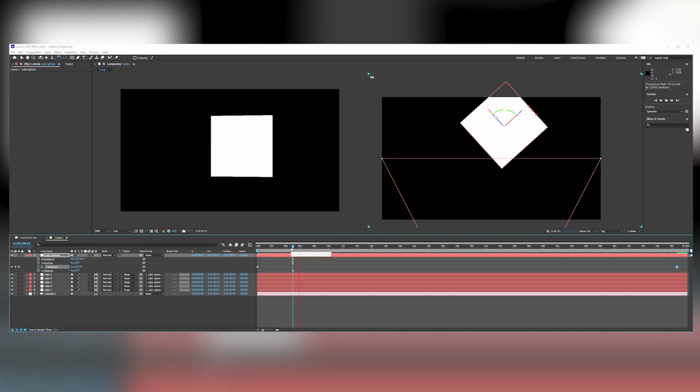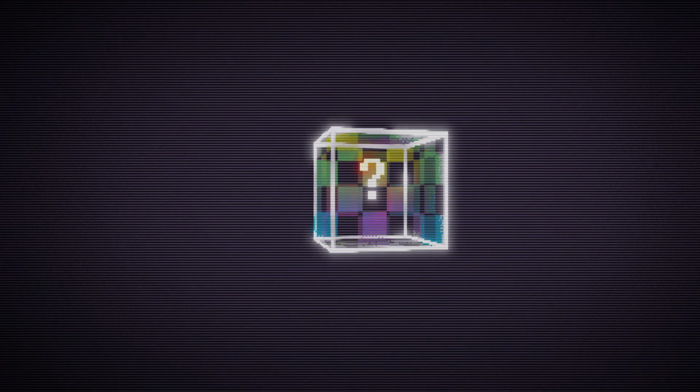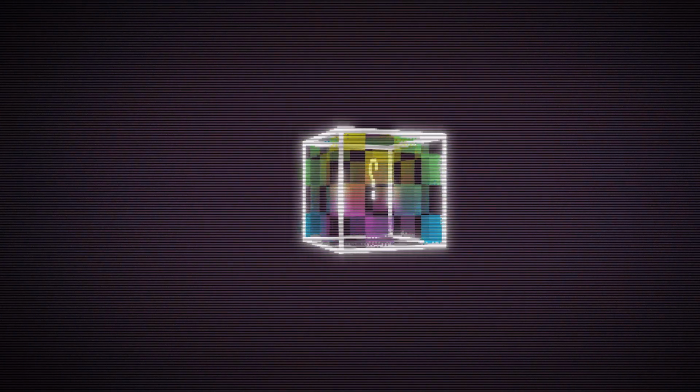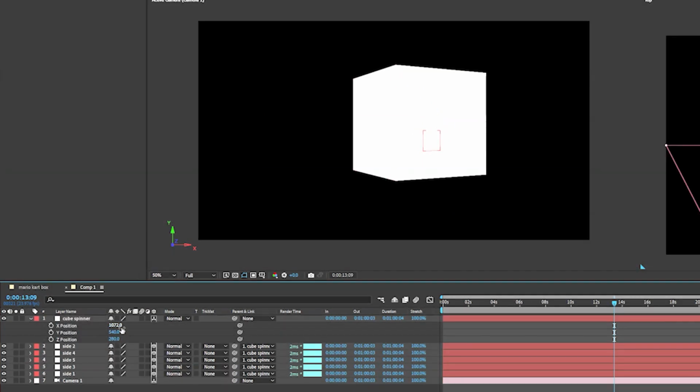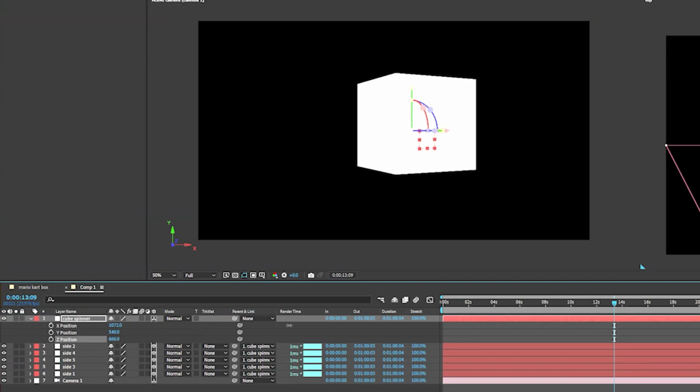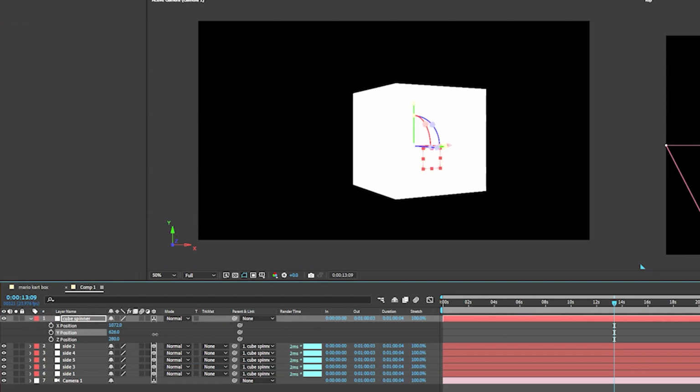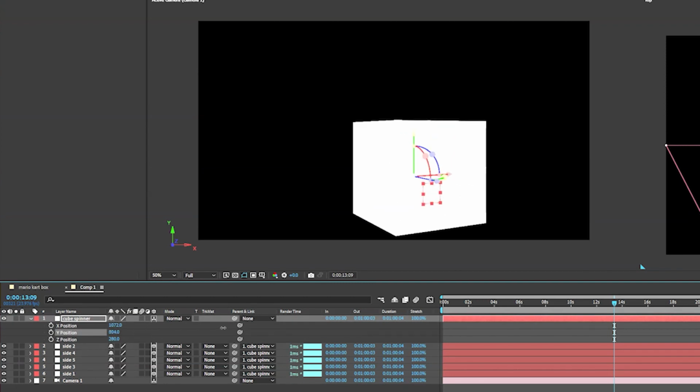So while I animate, the box will float like this. And to create the Mario Kart look, you can just set these long rotation keyframes like this. And to get the up and down movement of the box, if we drop down P, and we right click on this and hit separate dimensions, this allows us to control only one of the X, Y, and Z positions at a time. And so your keyframes won't affect the other two. So this means we can create keyframes just on Y, so it's rotating and floating up and down.